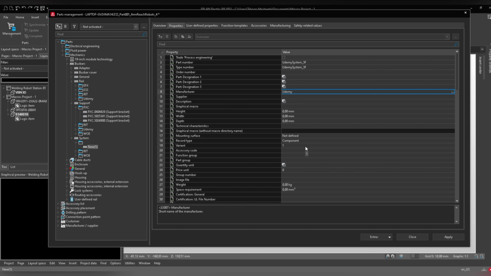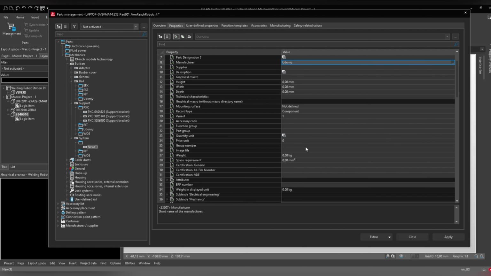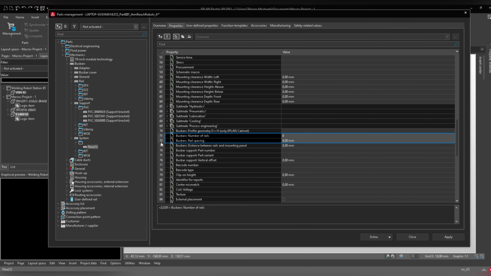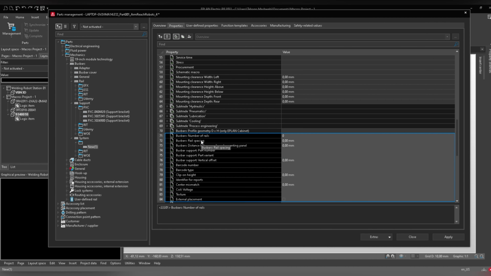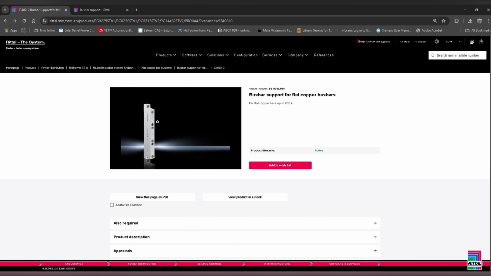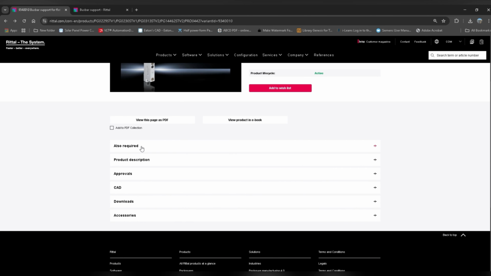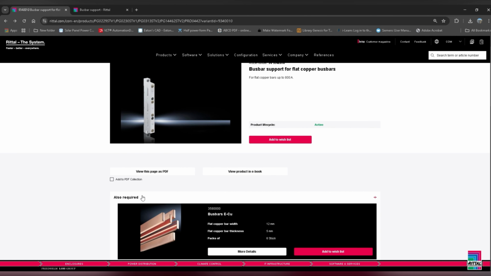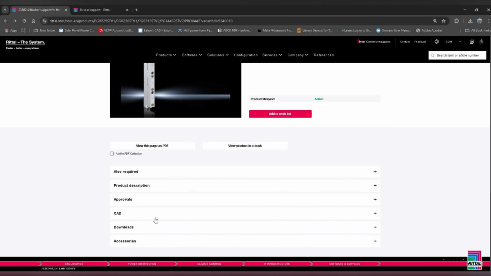And then I need to scroll a little bit down till I get to this area right here. That's where I need to scroll to. The first thing I'm going to do is say the number of rails. I'm going to say the number of rails is 3. Basically, if I look at this part right here, we have 1, we have 2, we have 3. So it supports 3 copper bars. These copper bars need to fit in here, and it's 3 of them. So I'm going to say here it's 3.